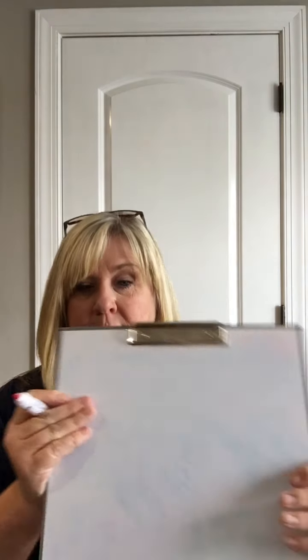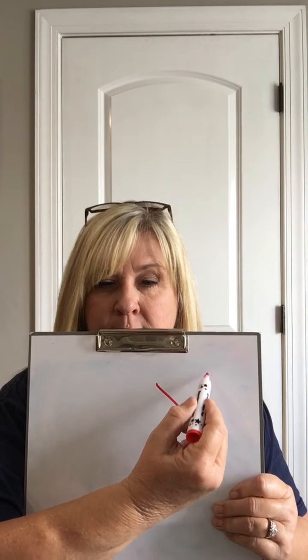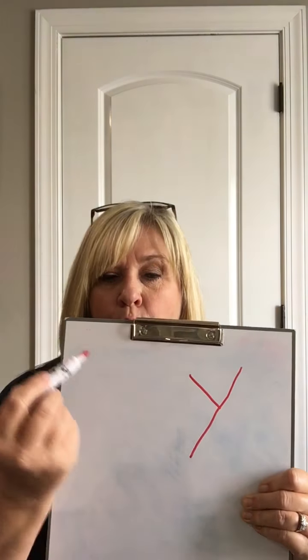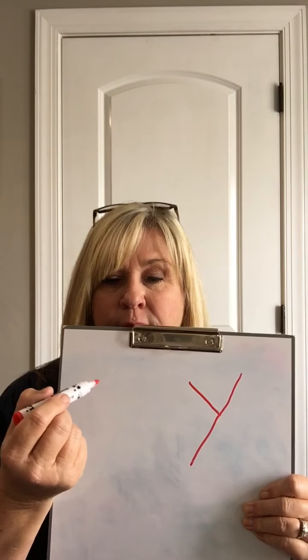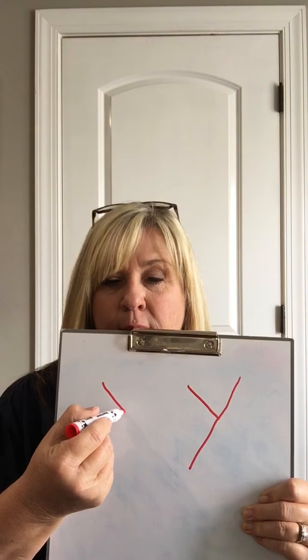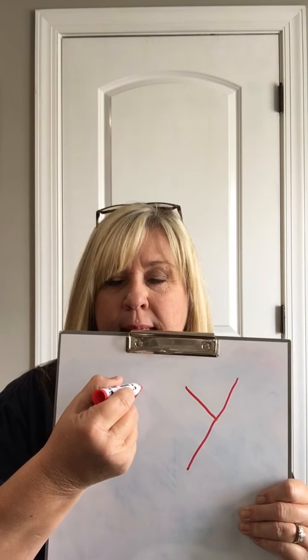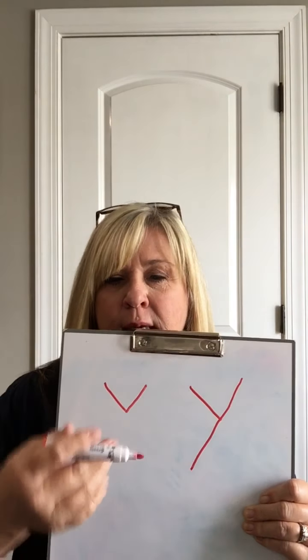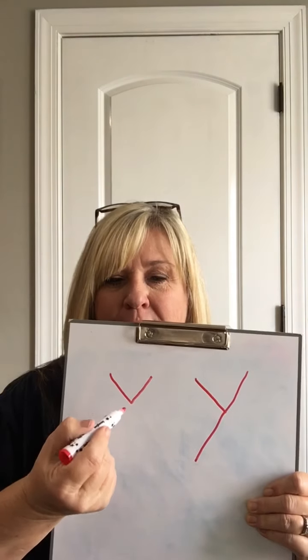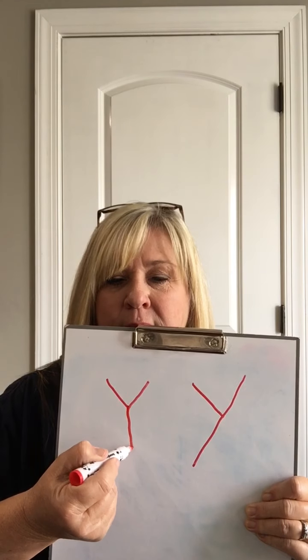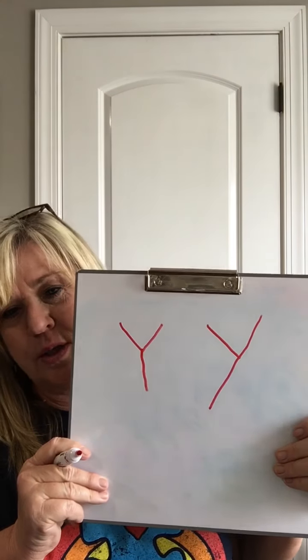The other way that you can do the Y, it's still a leaning line letter. As we said, you could do this, okay? Or you can do this. It's like a V: you have a leaning line down to the middle line and a leaning line up, which is like a V up in the top half of your line. And then a short stick, or short tall line, down.